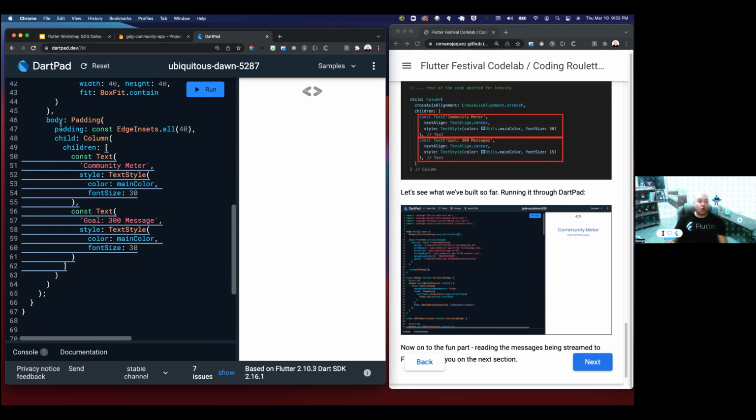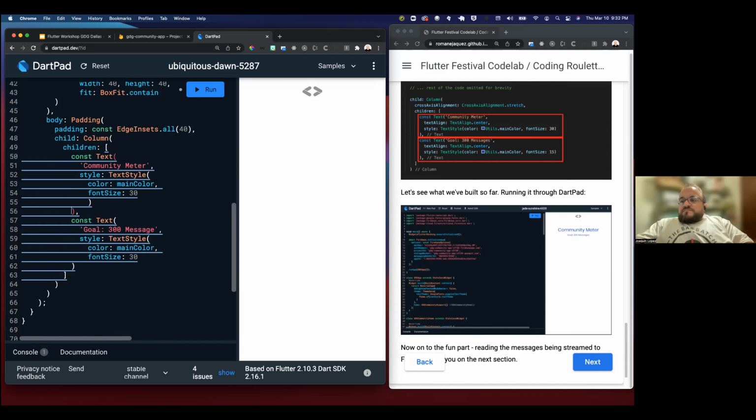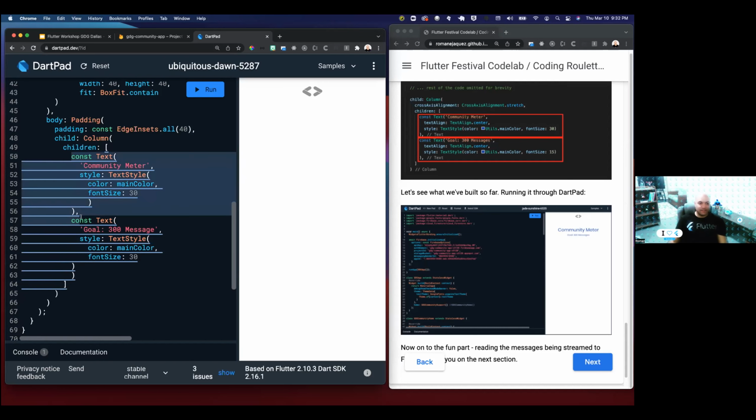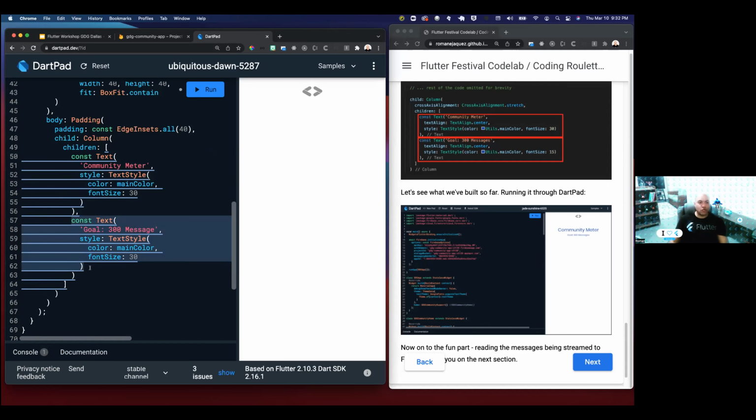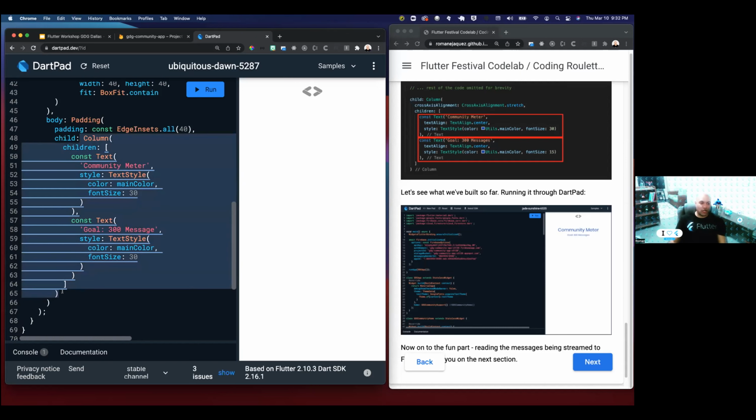So I'm going to copy now my whole column so that those of you who are following can follow along. Actually, I have the column widget right there. I have the text, well, I'm sorry, this is the text widget right here. Oh, I need to close this appropriately. Make sure that you close your parentheses appropriately, because you need to be doing this in a nested way. So the same thing with my text style, I need to close it right here appropriately. There we go. So now that I have this properly nested, I can reformat my code so that it looks a little better. So now you see that this is where the column closes. So I'm going to grab this whole column, and drop it in the chat. If you guys are following along, you can just replace it.